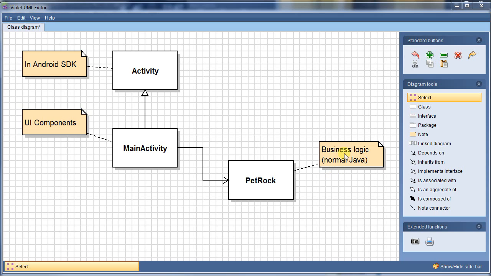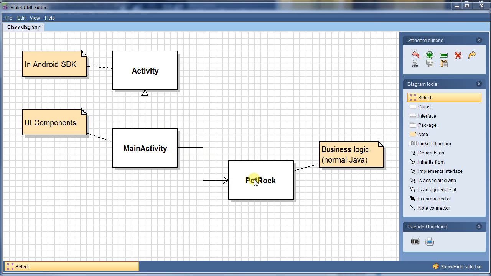Don't get caught up on the word business. It's not like we're just sticking with business things here. But we talk about business logic as in anything that's required to be the logic of our program that maybe isn't connected with the UI directly or something like that. So we're going to implement some business logic, being our PetRock is going to be the business of this application, and we're going to set up a UI to use that PetRock in a very simple way.